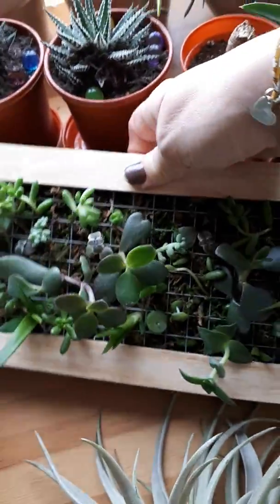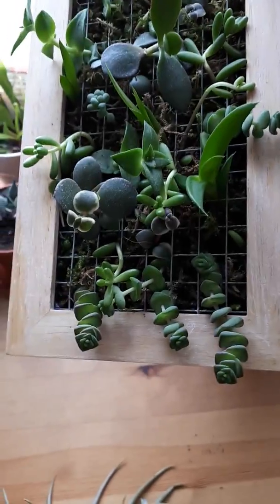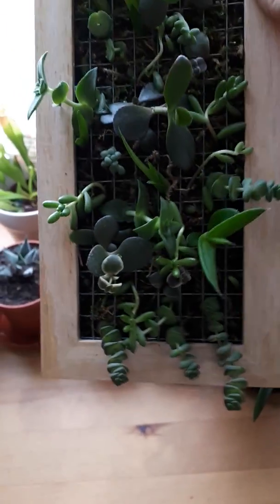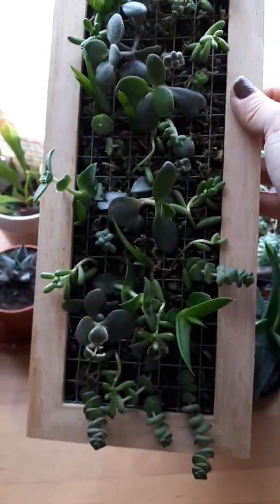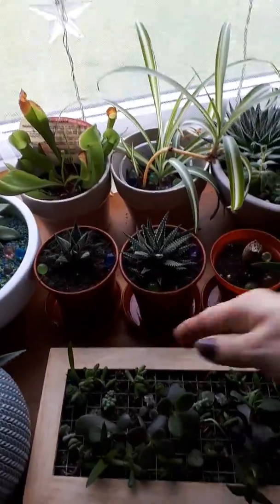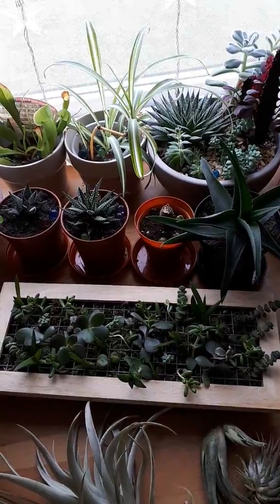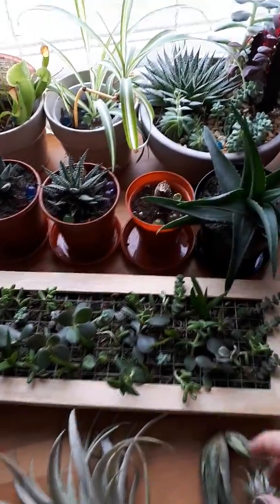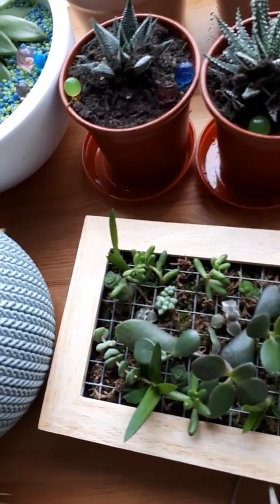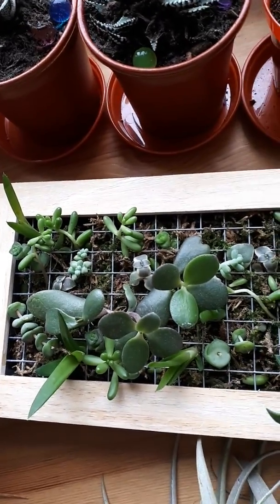Now this one is actually eventually going to hang that way, so I added some of the long, I think they're called a string of buttons. I added those long ones down at the bottom because I thought it would give quite a nice effect as they grow. But apparently I'm supposed to leave this now for a few weeks until the cuttings actually take root and anchor themselves into the moss. And I don't know whether it's going to take. It's just an experiment with it being my first one.